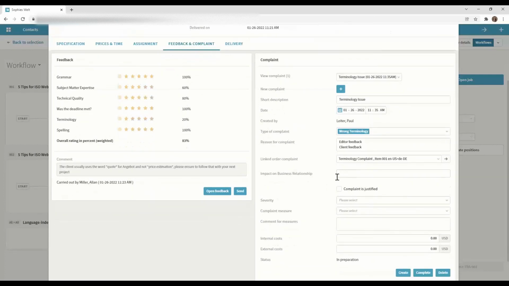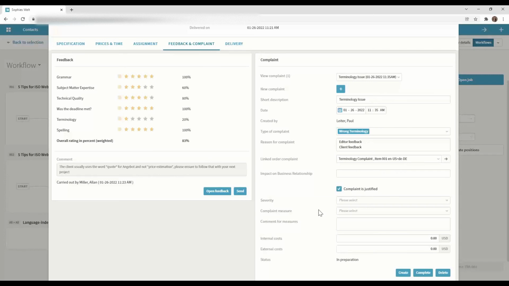You can see here there's a very important little check mark. We have the same on the order complaint side where we will jump to. That is: is the complaint justified or not? So following ISO standards, you have to actually log all of the complaints. It doesn't matter if they're justified or not. I have gotten this question quite often, so that's why I'm covering it here. People say, why would I actually log a complaint that is not justified? Well, it's still important, and you can also run reports on those.